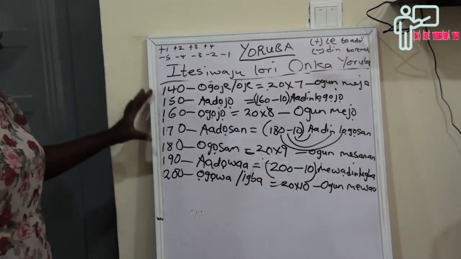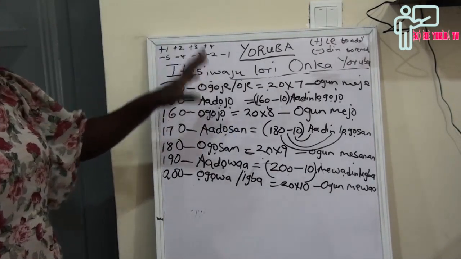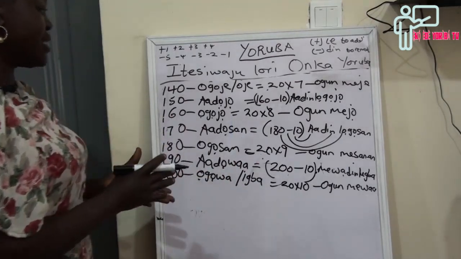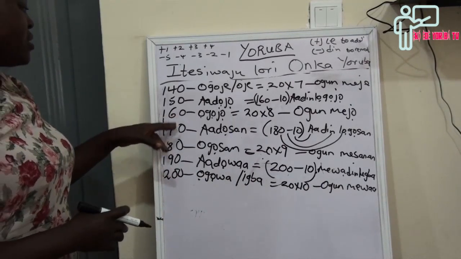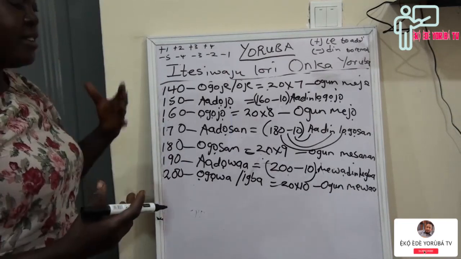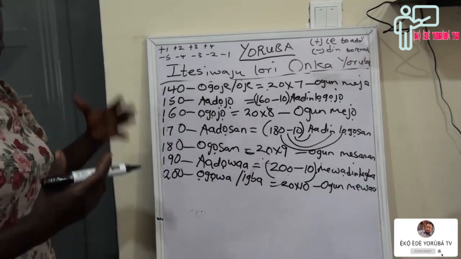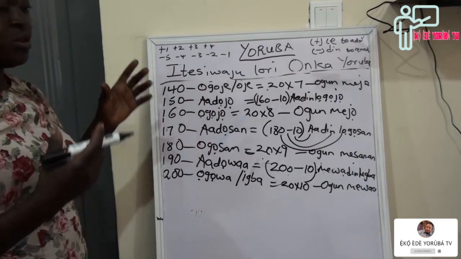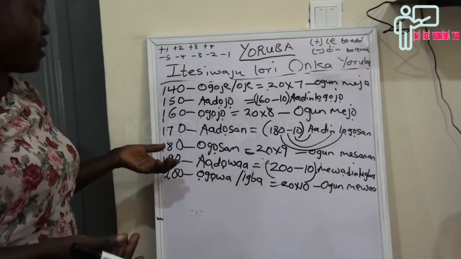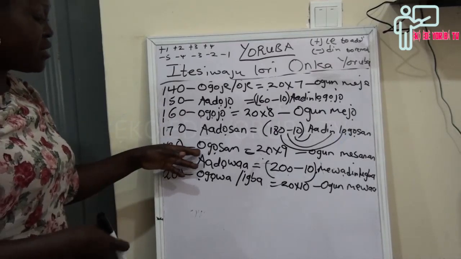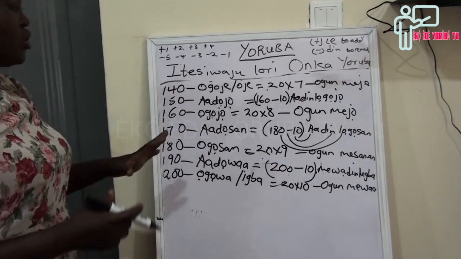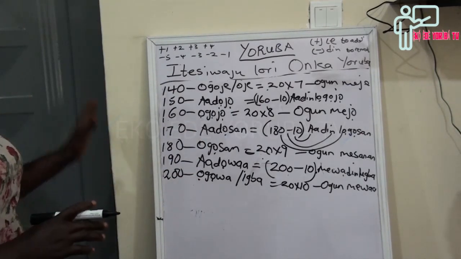I'm not going to write plus 1, plus 3, plus 4 again. So when I explain the whole numbers, you will understand that when I say 161, you know that ókànlélọ́gọ́jọ is 160 plus 1. If I say 184 now, you know that it is 180 plus 4. Mẹ́rìnlélọ́gọ́sàn. So there's no need for writing those again.